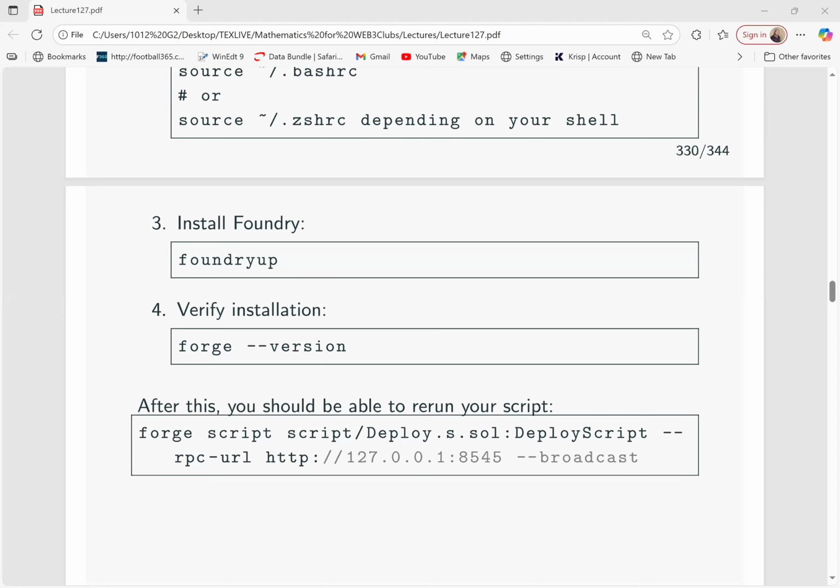The only part that is different is that I've included this part and so on. So let's just press enter and see what happens.